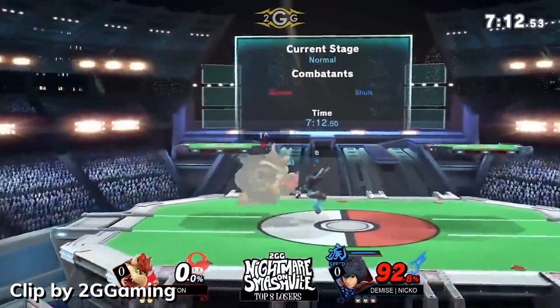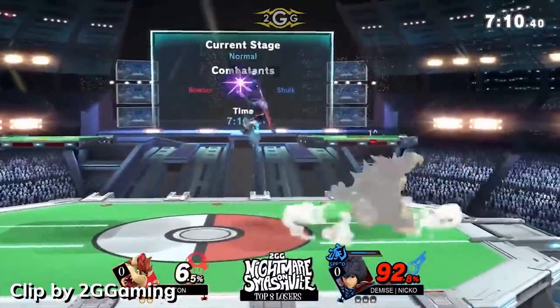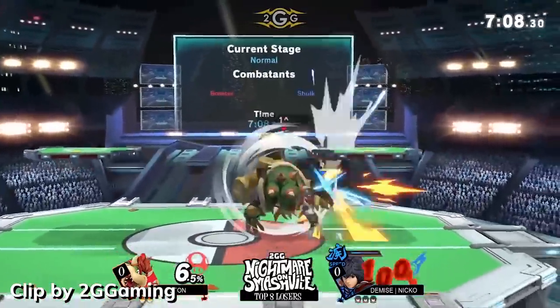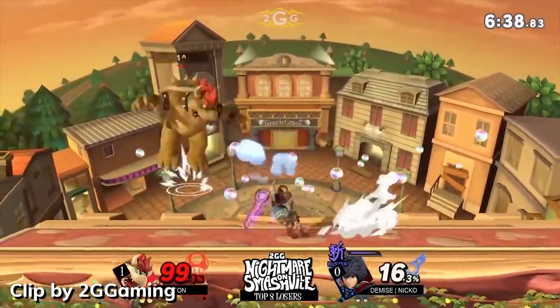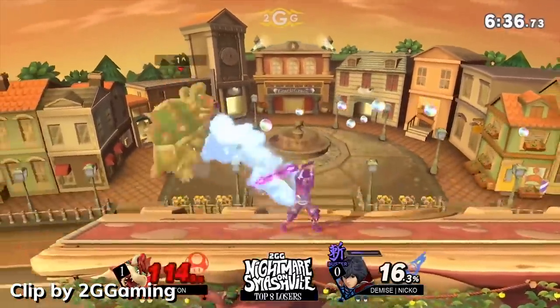Oh my God, get out of here. So fast. Immediately saw him going low. It's like, nah, get that stock out of here. Smash art fair. Even Bowser's going to die. Deceptively quick. Oh, that damage. 20% off that dash attack. Oh my goodness.